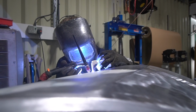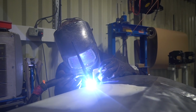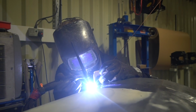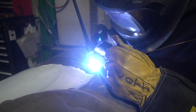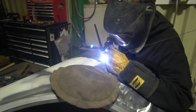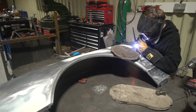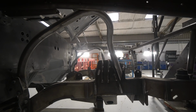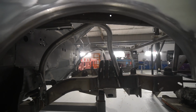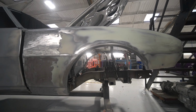We had a problem which we mentioned last week, where we'd had a bit of a battle with the back edge of the front wings not matching the doors. They didn't match originally. They're an aftermarket panel problem, as usual, with wings not matching doors. The problem is they'd been adjusted once when the car was first restored. They weren't the original wings. They were the wings that were on the car when it came to the UK from the USA, and it had been restored, in inverted commas, in the USA.